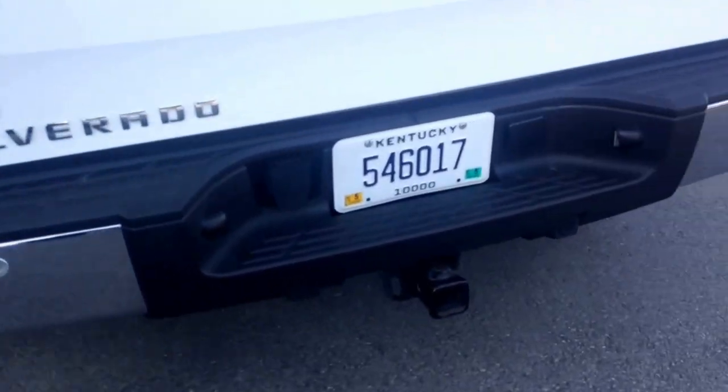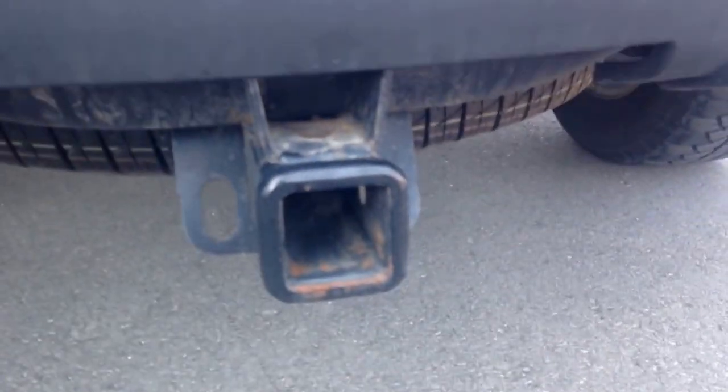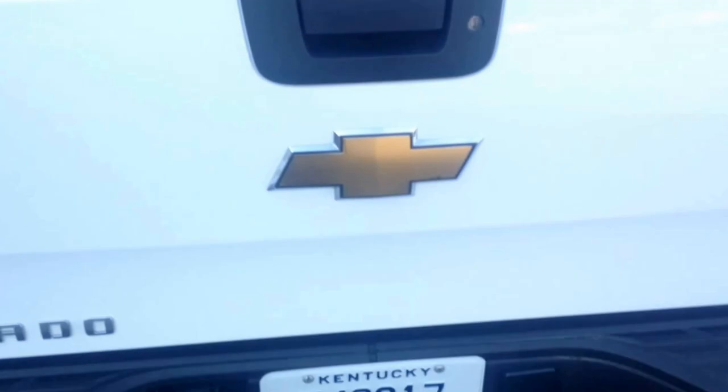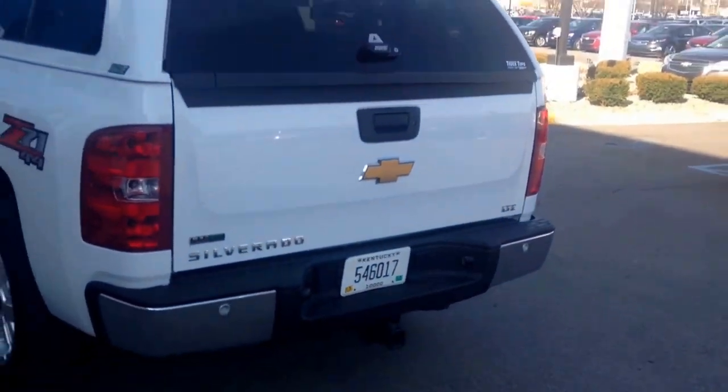We've got backup sensors and a trailer hitch. The previous owner never really towed anything, though you can always tow with the trailer hitch. There's not much rust in there — he's a hunter, so he doesn't really do much. Inside the bed, you've got an extremely nice bed rug. This is exactly how I took this vehicle in on trade — it has not been cleaned up. I took it in on trade last night; it was here until about 10:30, so I just didn't move it.